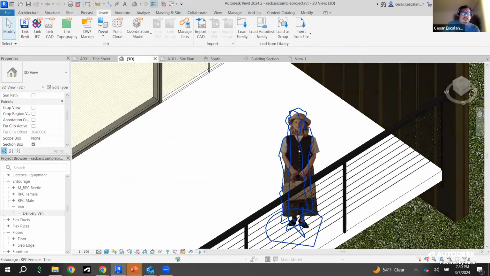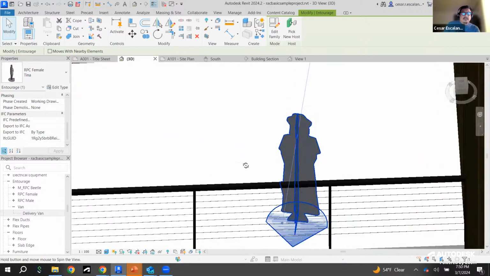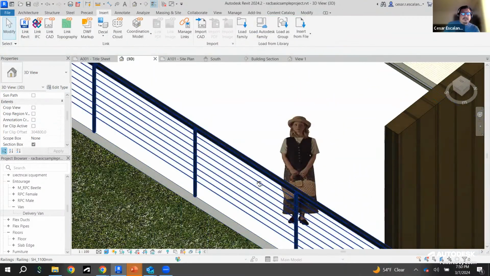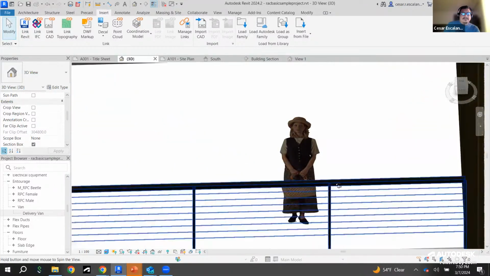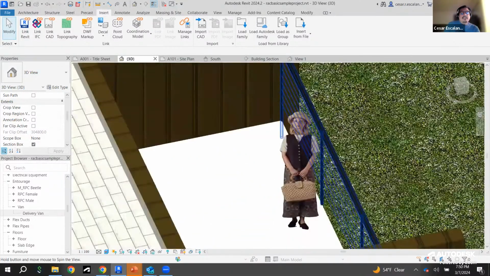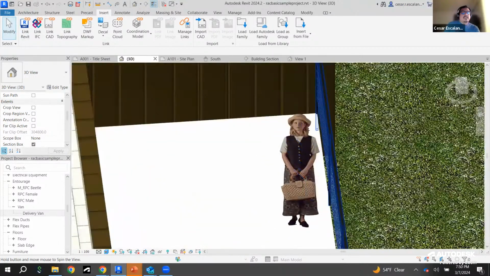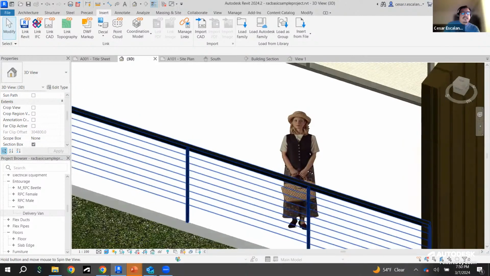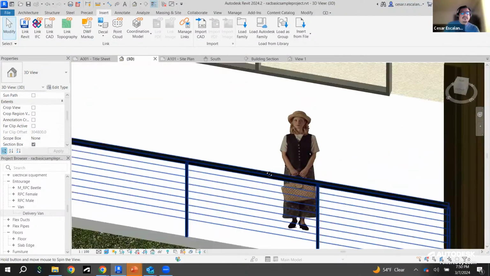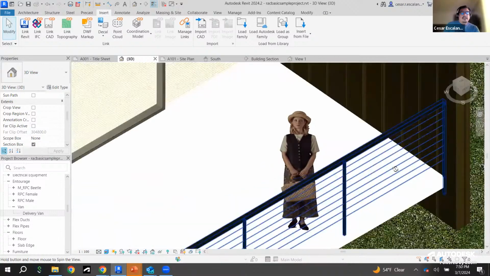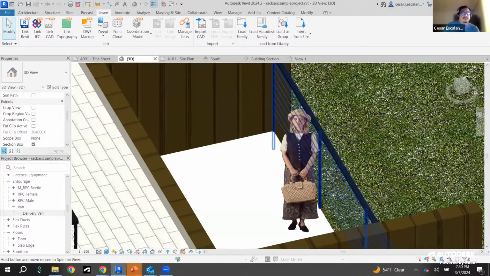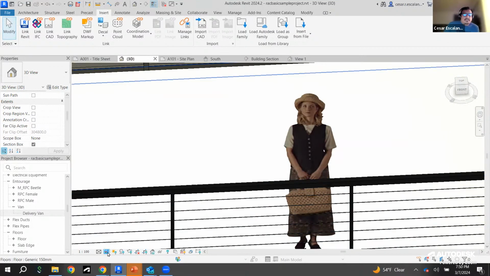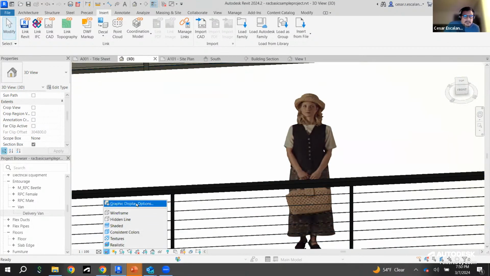Families in Revit always look at you. Like, I'm changing the direction of this, and she always looks at my eyes. This is a behavior of a view. Families can be set up to always look at your eyes, like Tina is doing to me, or you can change the graphic properties.